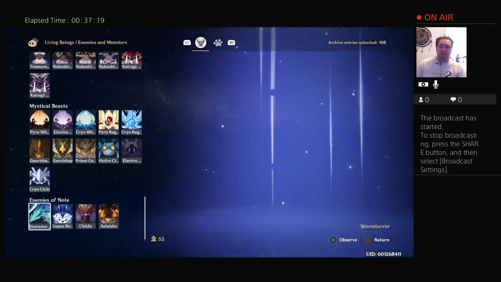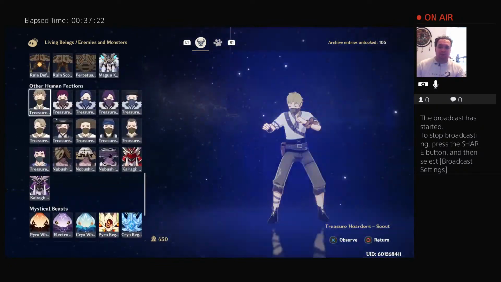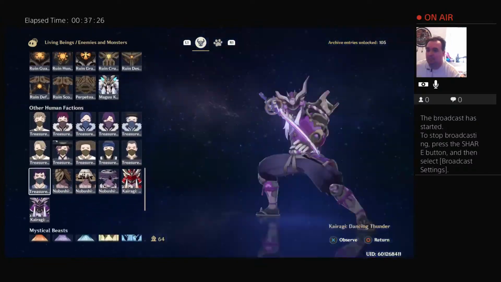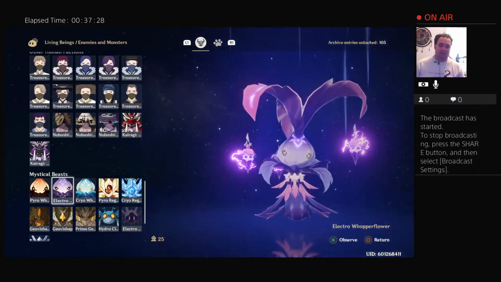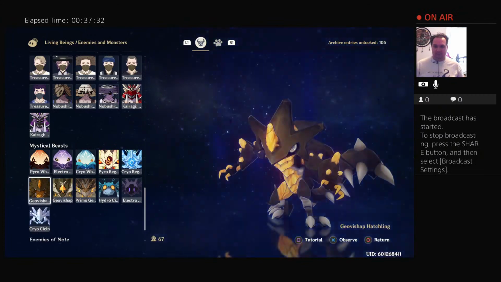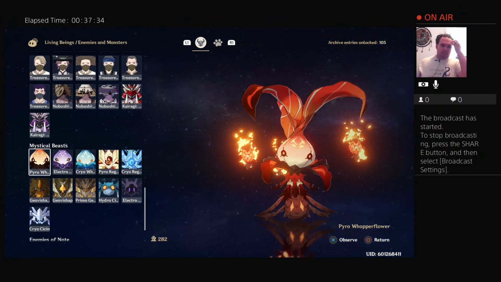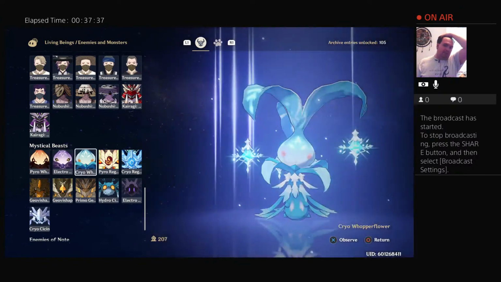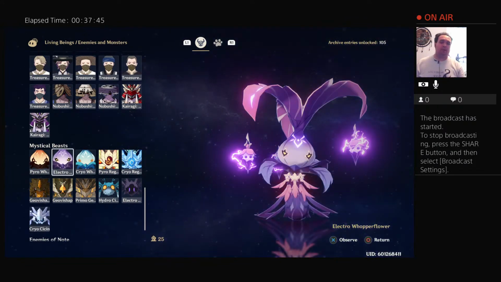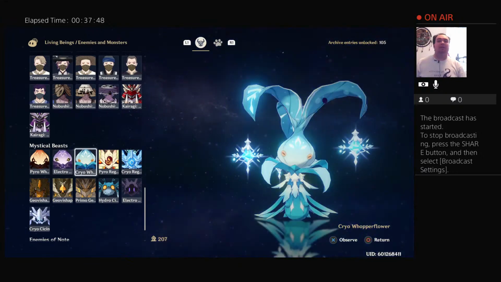Don't worry, we're down to the last 2 categories. In fact, I'm going to skip the humanoid category because the mystical beast category has the fewest number of basic enemies. We've got the Whopper Flowers, which each, of course, come with an element. The Pyro Whopper Flower will lob fireballs at you. The Electro Whopper Flower will throw lightning bolts at you. The Cryo Whopper Flower will shoot icicles at you.